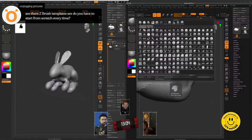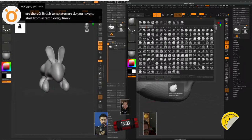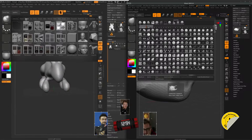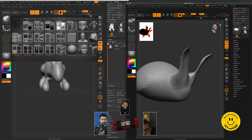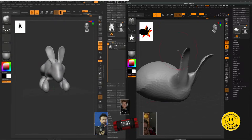Okay. So Jogging Pictures is asking, are there ZBrush templates or do you have to start from scratch every time? Oh, there are some wonderful templates that are available here in the Lightbox. You could start with a demo head or a humanoid figure or this dog or any of these other sample projects, and then a variety of primitives and stuff. And you can bring them all in to serve as the base to get yourself started.